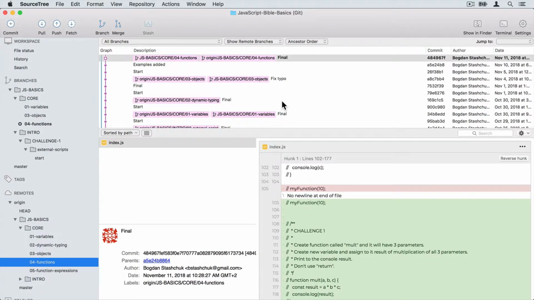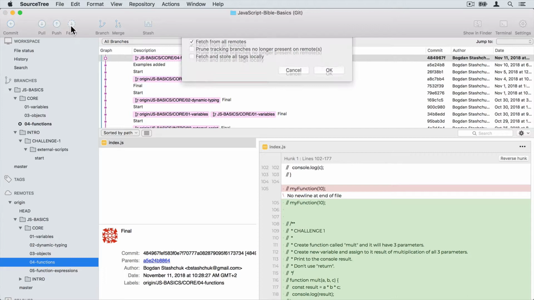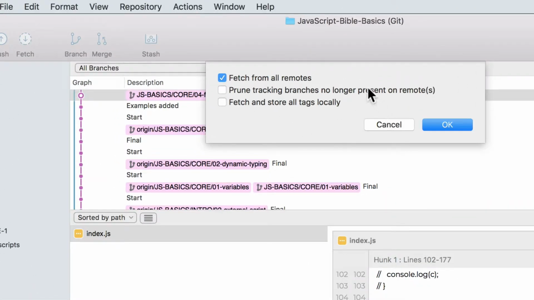If during the course you see that when you list remote branches, you don't see one of the branches that I use inside of the course, simply click the Fetch button here, and it will download all the latest updates from the remote repository. Let's click it. In this window, please leave the first box checked, and also check the last box, fetch and store all tags locally.